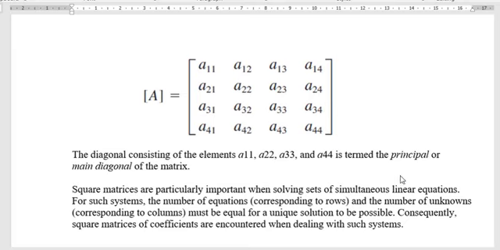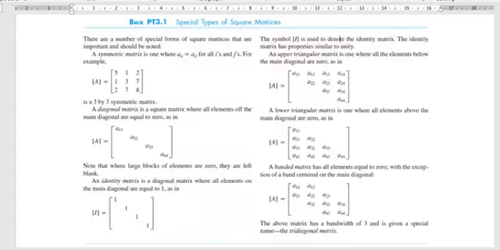So it's clear that the number of equations given is the number of rows. If four equations are given, then there are four rows. Then the number of unknowns is the number of columns. If there are only 3 unknowns, then only 3 columns, and 3 equations. Usually with linear algebraic equations, it is always a square matrix, so the number of equations is the same as the number of unknowns.